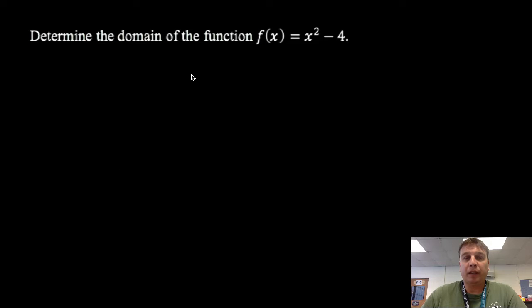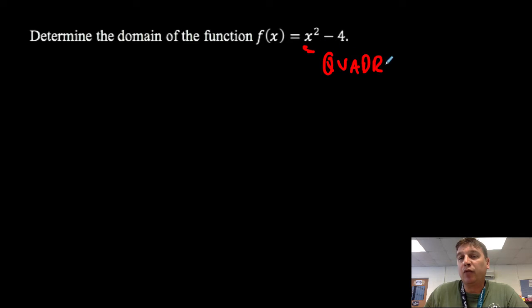So starting right away, let's say we have this particular equation, function f of x is equal to x squared minus 4. So what we have to do is figure out what the domain is. We've got to figure out a couple other parts that we know. Hopefully right away you see this x squared, and that's going to tell you that this is a quadratic.